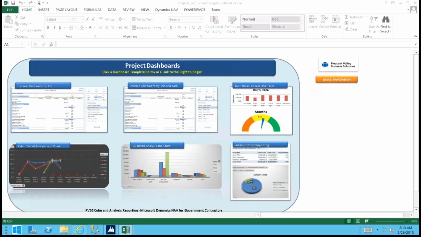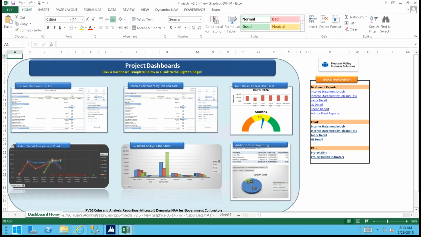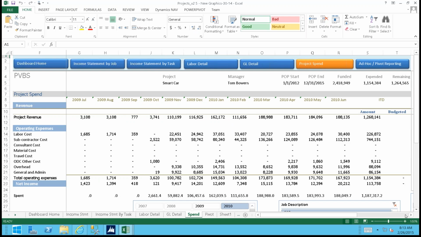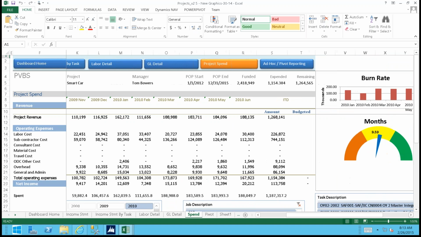In addition, there's a set of project views. So these are really designed for the operations team, giving them the tools to be successful to manage their programs and projects. In this example, you can see key things like your income statement, either by project or task. Labor analysis, which is showing us a trend of hours by labor category, your ODC analysis by project and ODC, and then there's a burn rate report, which is going to provide details regarding any particular project that you choose for that project, task, and period combination. We're seeing information regarding this project. So it's going to be details regarding our revenue, all of our operating expenses, including allocation of indirects, what is our net income or loss, then how much was spent, so how much the funding was used in that period.